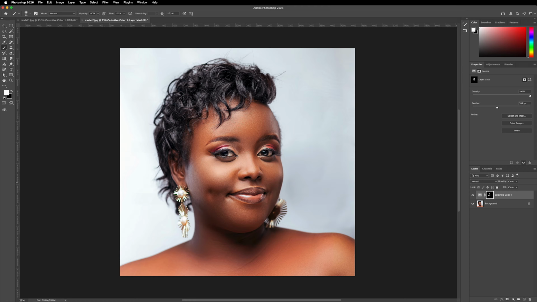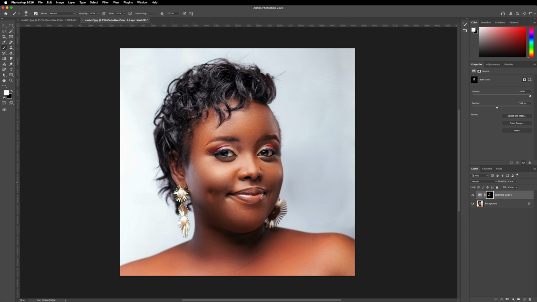Here are a few things to look out for and avoid. Over darkening, skin can start to look muddy or flat. Ignoring color shifts. Just watch out for weird tones if you push the sliders too far. Hard edges, which is why we always use a soft brush when drawing on our layer mask. And it's also why we feather the mask to make sure we are blending smoothly. And last of all, keep it subtle.